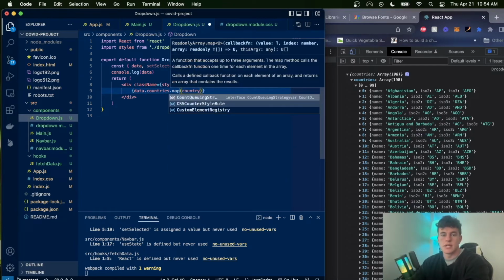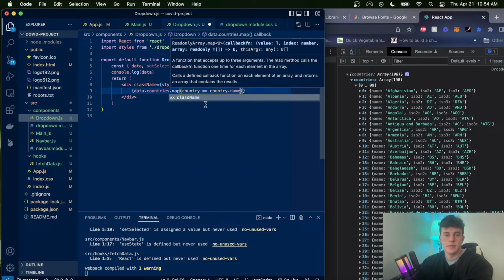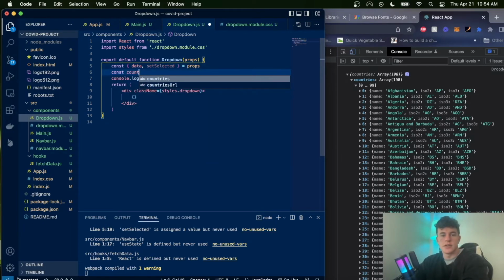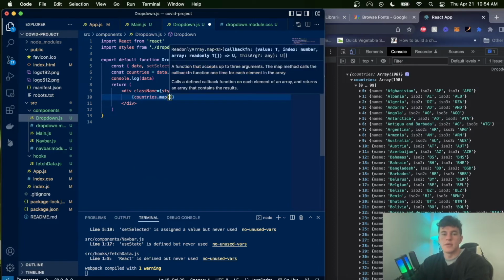So this is going to be a particular country, and we are going to return country.name. In this particular instance I could initialize a new variable and just say const countries is equal to that. And so now I can just say countries, which is an array of country names, dot map country name.